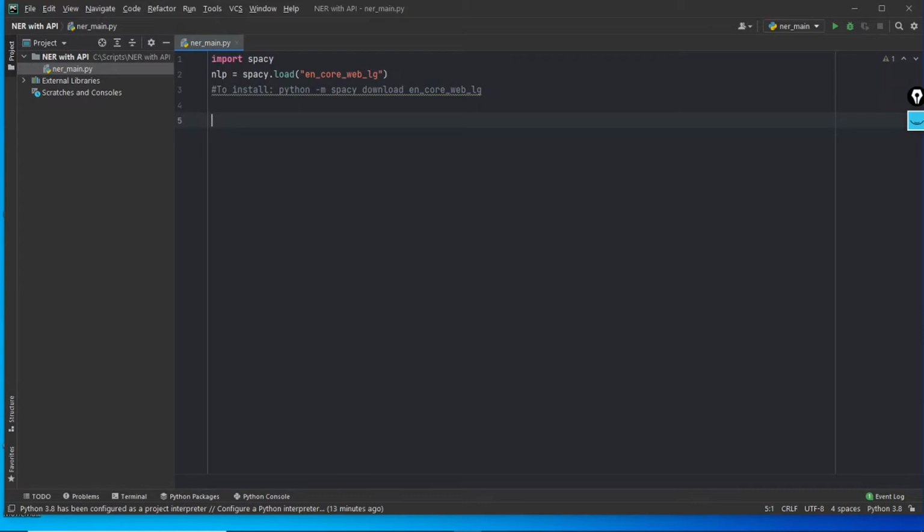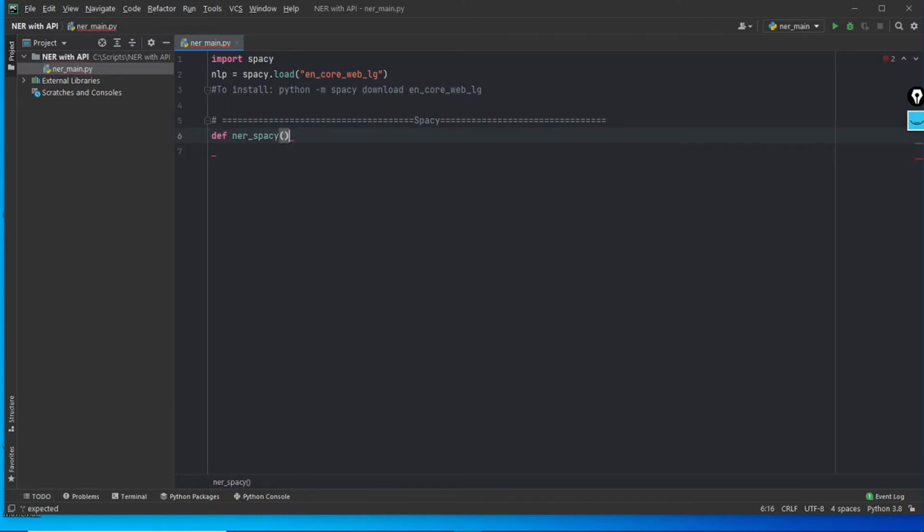So first, we'll have to write the Spacy code. I'm sorry, we'll have to give a separator for our reference. So the first one, I would say, for Spacy. We'll just give a separator like this so we will know where I'll be writing. So the first function I would call NER Spacy, and the input would be text, that is a string, and then I would say nlp(text), and let's save this in doc1.